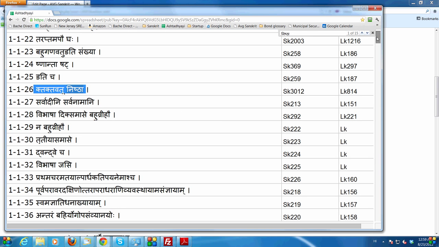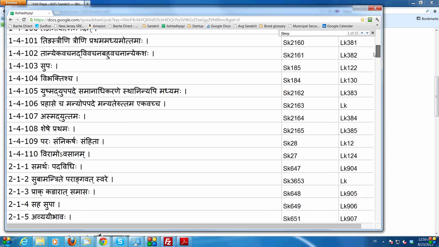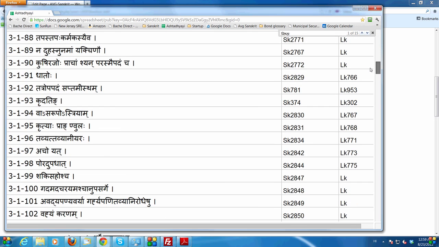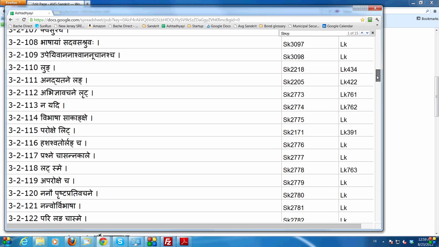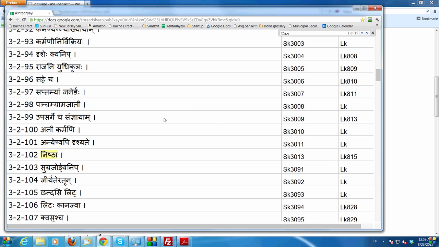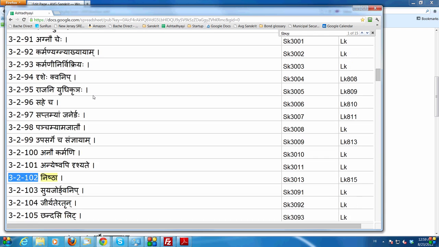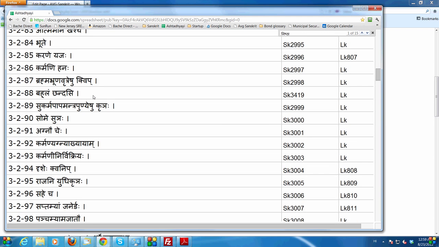Then Panini prescribes this affix nishtha to be used in various meanings. One of the most important of these is 32102, which is the sutram nishtha itself. Now, as you may recall, this 32102 comes in the adhikara of bhute, so it's in the past tense. For example, Ramena Vali hataha. Vali was killed by Sri Rama. So hataha, that is the pratyaya kta, and so on.